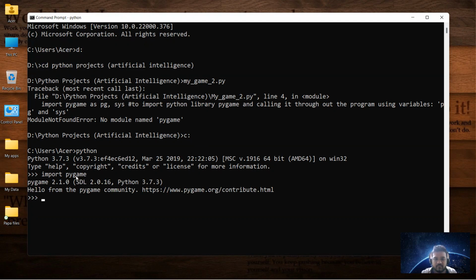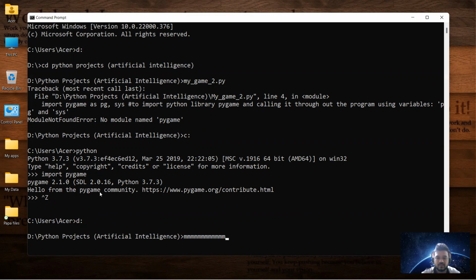I have my Pygame version installed in my system, and therefore I got a hello from the Pygame community. That means my Pygame library is working absolutely fine in my system, as I have imported it through my Python version 3.7.3. So now again, let me just try once again of calling my function.